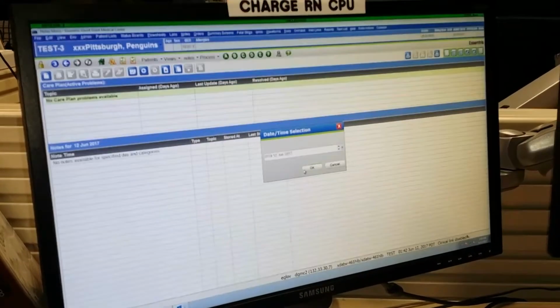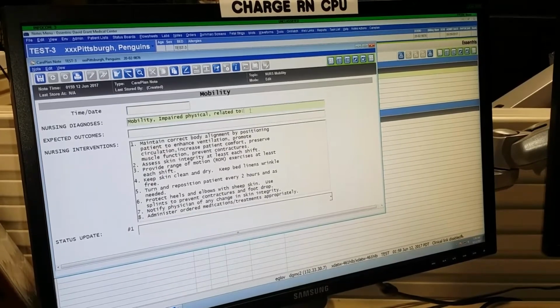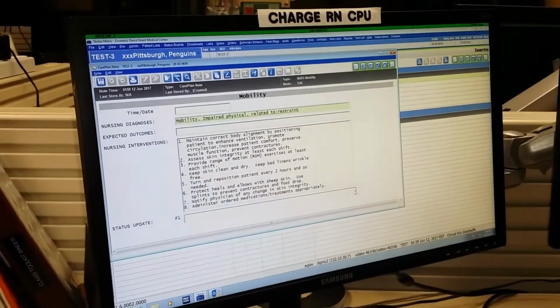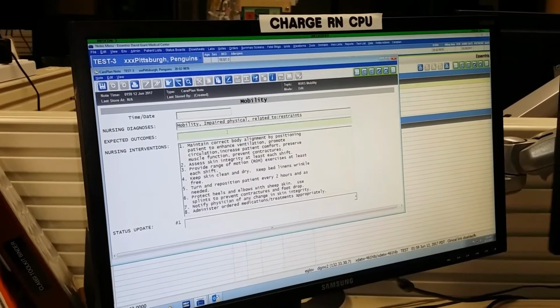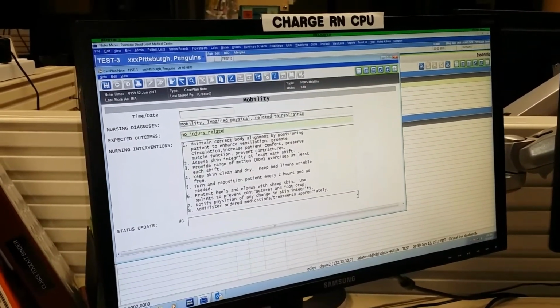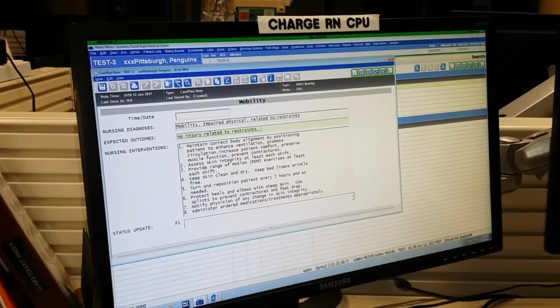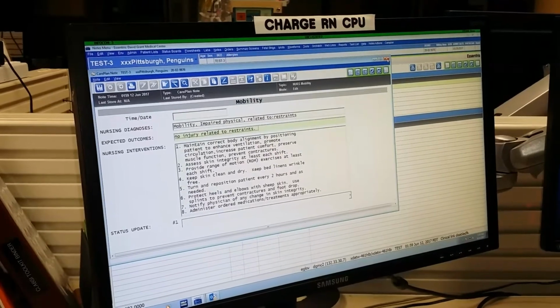You open the care plan, time and date, and right here you need to type restraints. For expected outcomes, I usually put no injury related to restraints. Just like that, initiate your problem and make sure you save it.